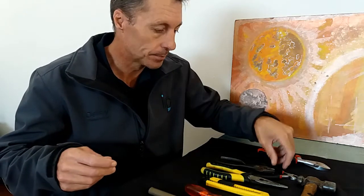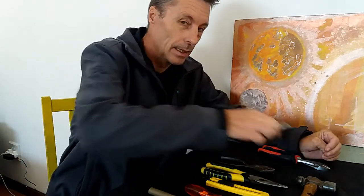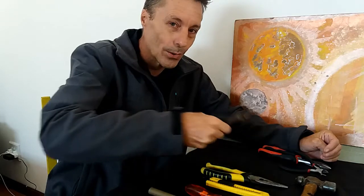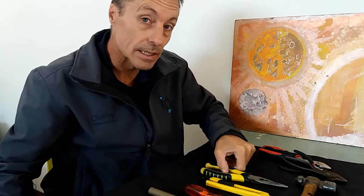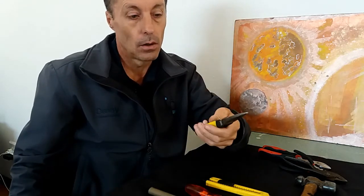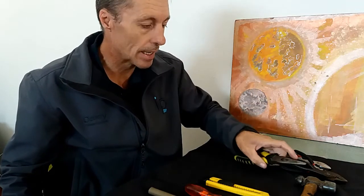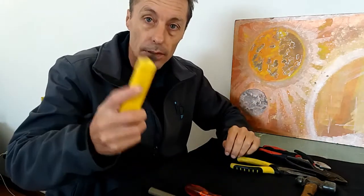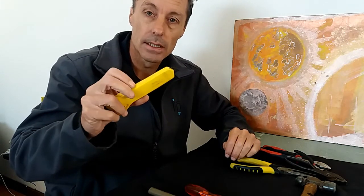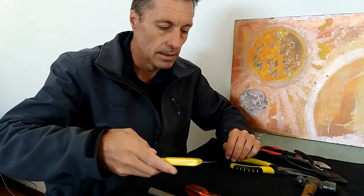Side cutters — you can use a smaller one, works just as good, gets into those tight corners — or your dad's old pliers. The thing that I've found that works the best is a long nose pliers. Remember, it's a good tool to have. Then a working knife — good old carpet knife. I like the plastic ones, not just because they're cheap, but they're lightweight, easy, adjustable, you can lock them. They work very nice.